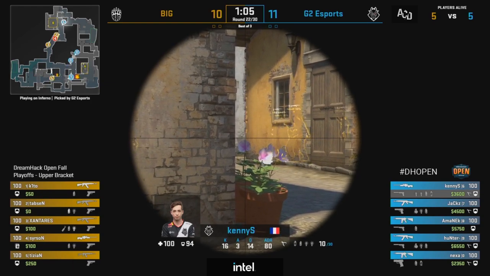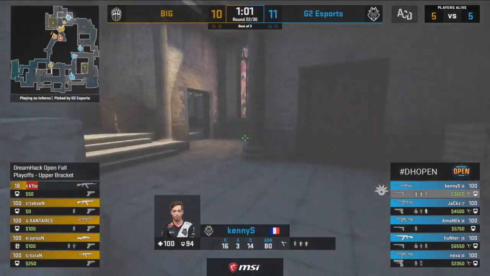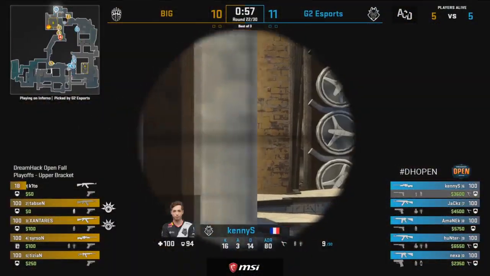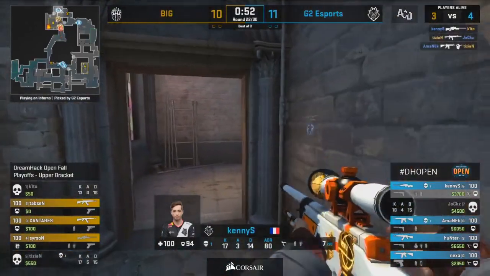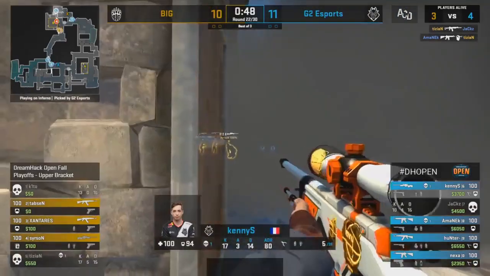We've got utility being primed by the players in the back. Keto and Tabson on the forefront. He hits a shot despite being splashed. KennyS repositions quickly over towards Coffins. There's no second smoke. He reads into Keto, going around, and Amanek even catching Tizian down middle after he was able to get 1 kill.